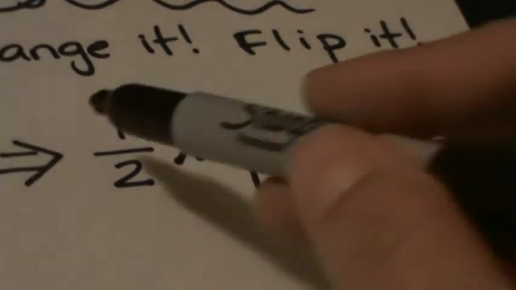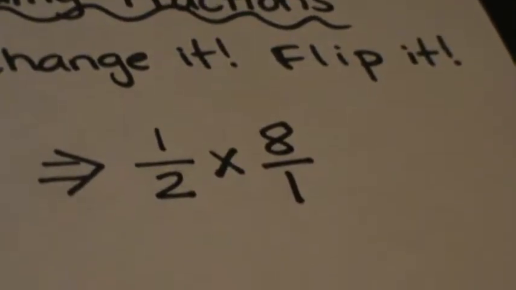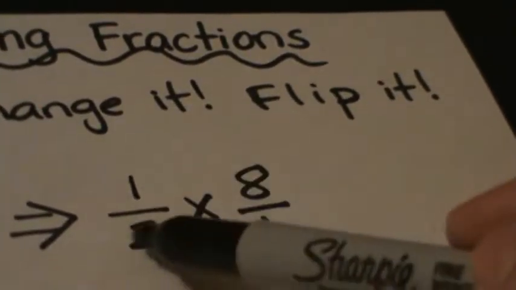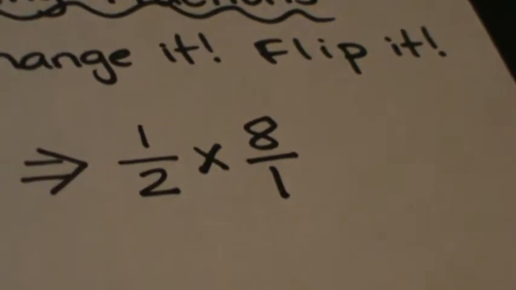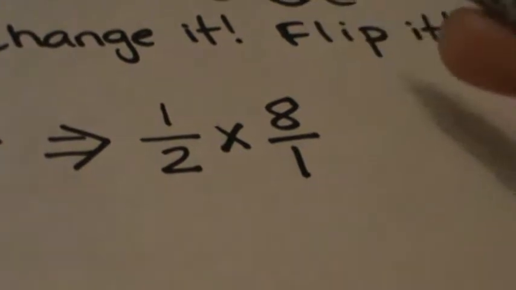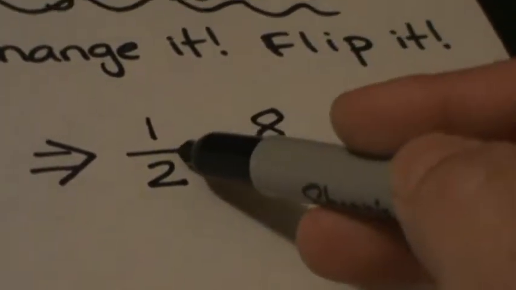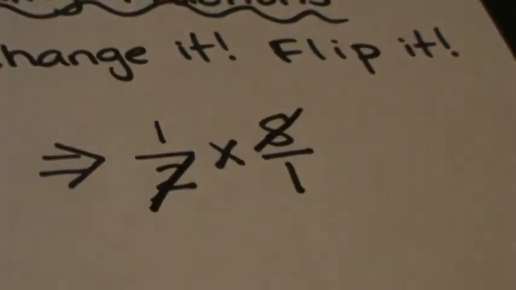So, what do we do from here? We could just multiply across, but we want to check first to see if we can cancel. Canceling makes our job afterwards much easier. Let's see, which two have a factor in common? Remember, you can't have a factor in common between two numerators. We have to find a numerator and a denominator. This one is fairly obvious. The 2 and the 8 share a factor. The factor they share is 2.